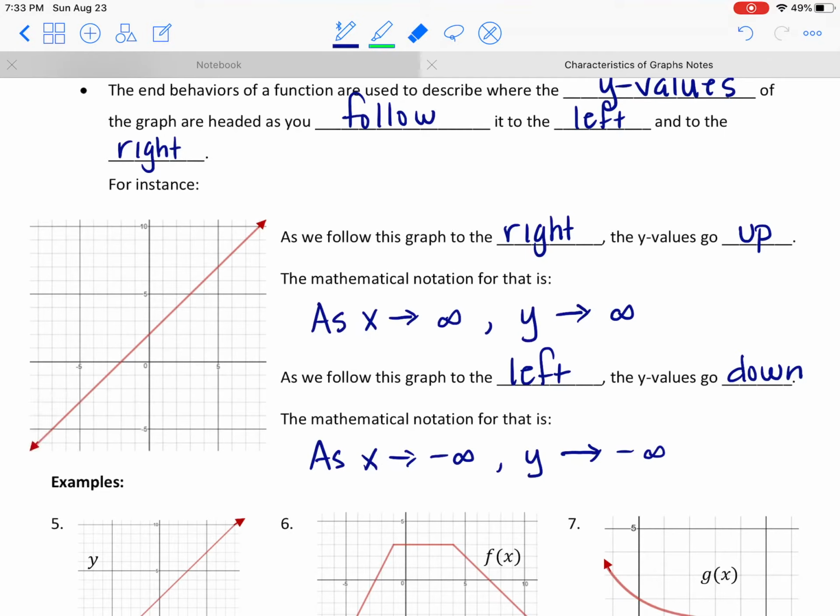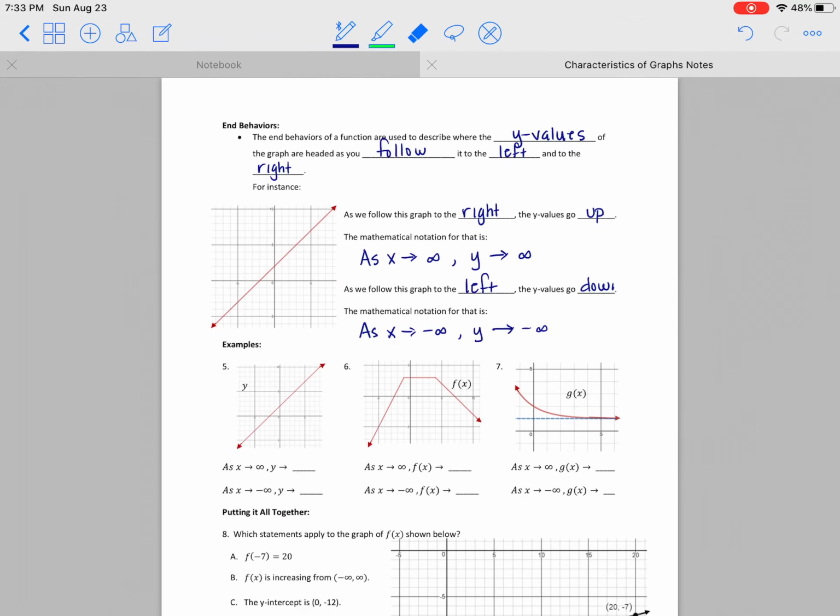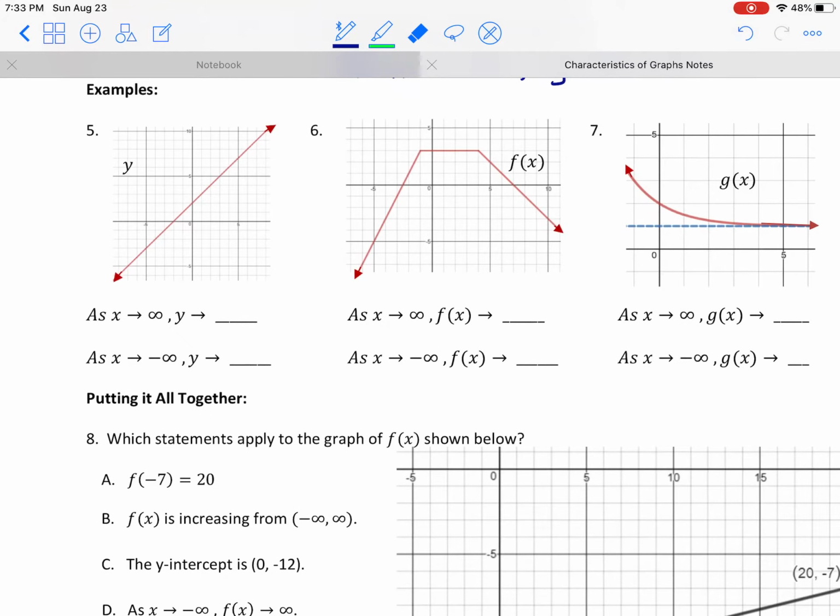Alright, so let's try that again with a few more. And luckily we're just going to be filling in the blank here. So first, this says as x goes to infinity. As x goes to infinity, if we're on the x-axis toward infinity, we're headed to the right. So this says follow the right end of the graph, and what's happening to the y values? Well, as we go to the right end of the graph here, it's going up, which means our y values are going to be headed toward +infinity. Okay, that is up.